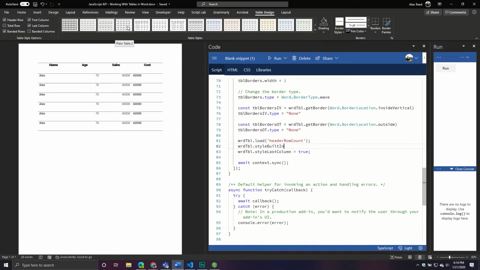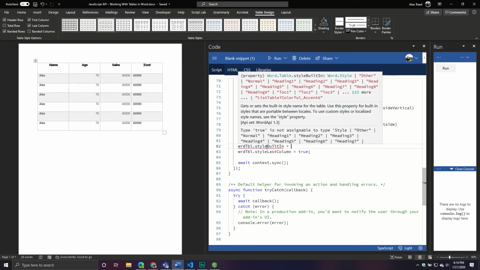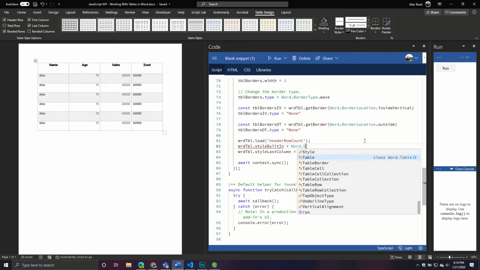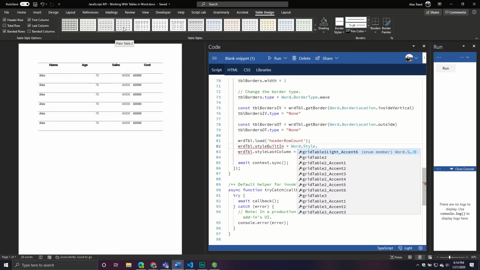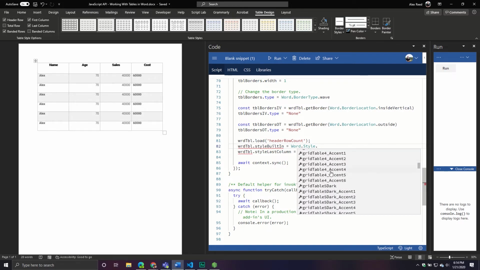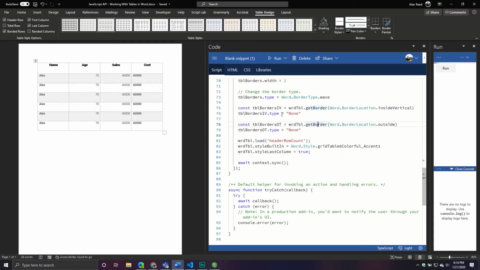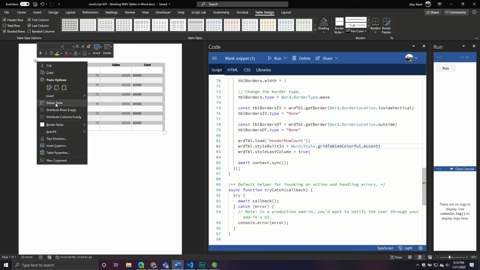table styles. Normally, if you hover over it, it will tell you. Oh, okay. This is good. Style. And so if I want plain table 2, maybe this one I can use. We'll do grid table. Maybe that's something cooler, right? So we'll just delete that really quickly.